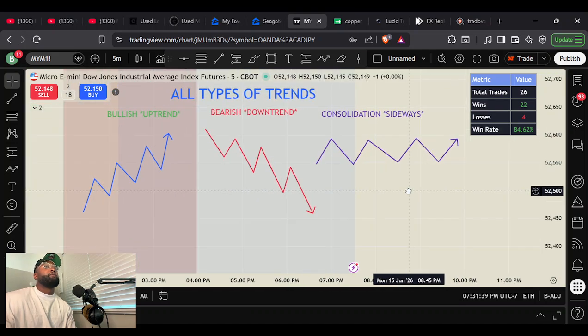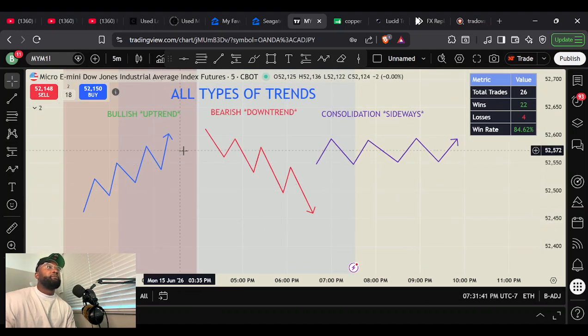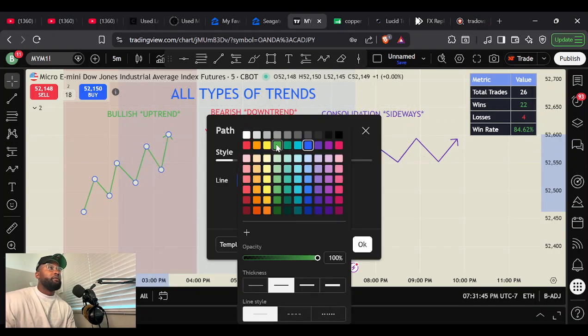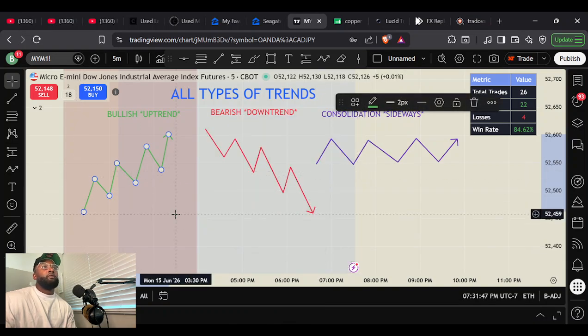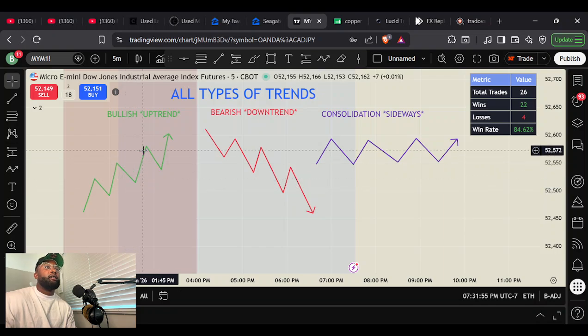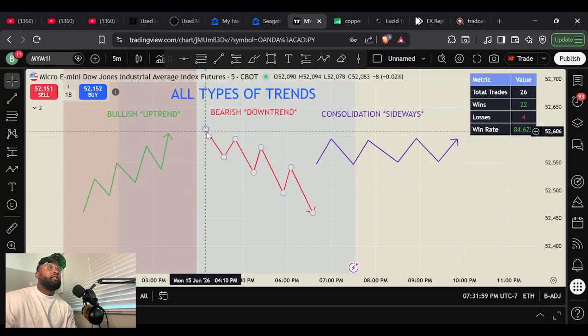All right. So bullish uptrend. Let me change this to green. Bullish uptrend: higher high, higher low, higher high, higher low, higher high, higher low, higher high. Bearish trend. Boom.